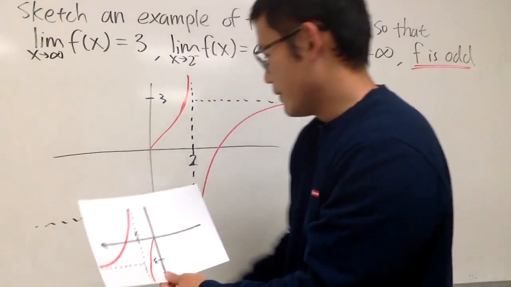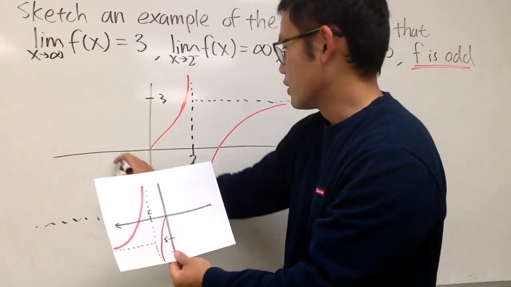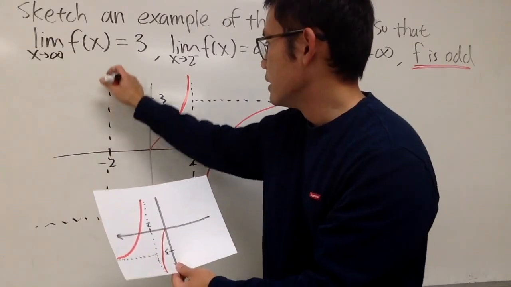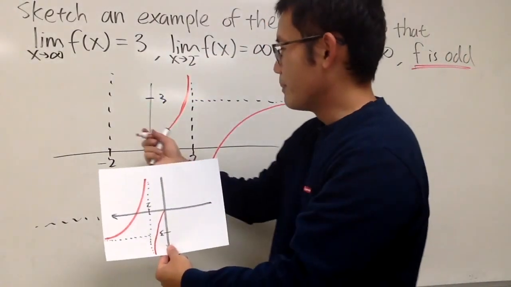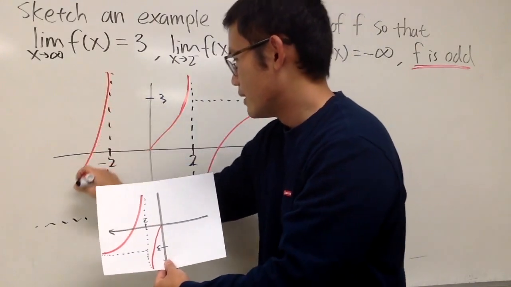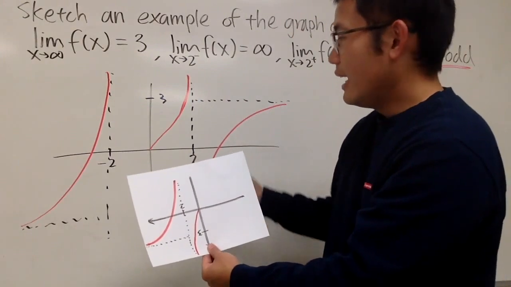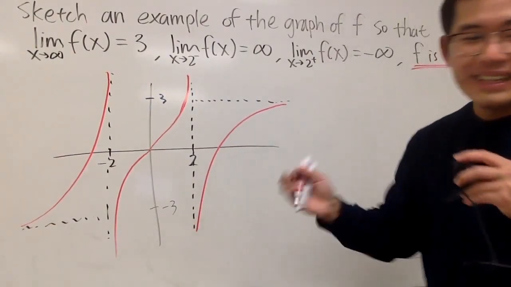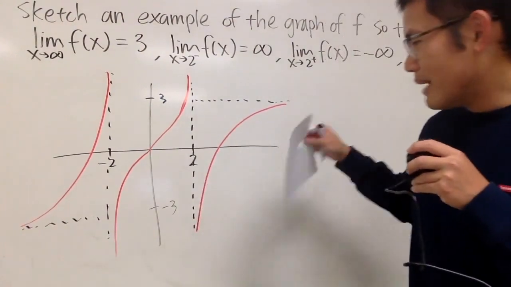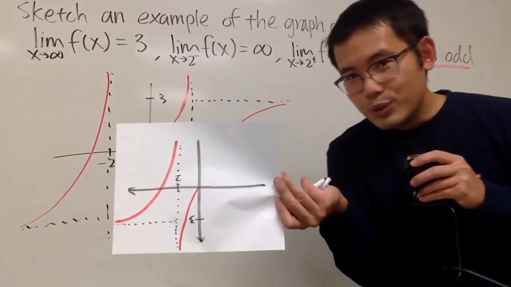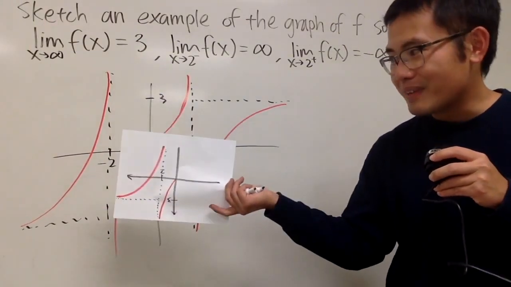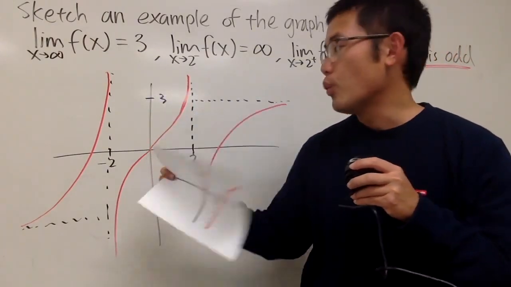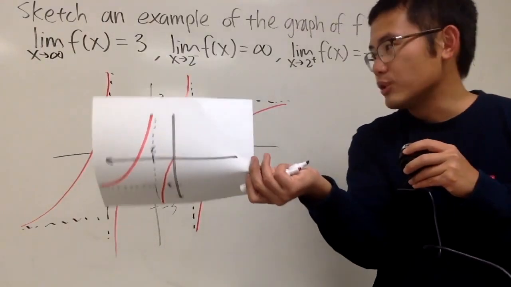So we have this part, and also you have the vertical asymptote when you are at negative 2 — be careful with that. You take this and just flip it, and the picture will look like this. That's pretty much the idea. Lastly, this part connects like that. Sometimes it's hard to imagine — in that case, just go ahead and draw it on a piece of paper and literally rotate it. Then you see what you should have on the left-hand side. The technical term for this is that an odd function is symmetrical about the origin, meaning you take this, rotate 180 degrees, and you get the left-hand side graph.